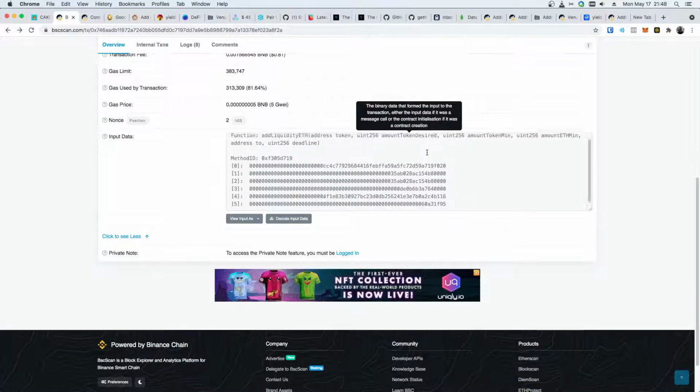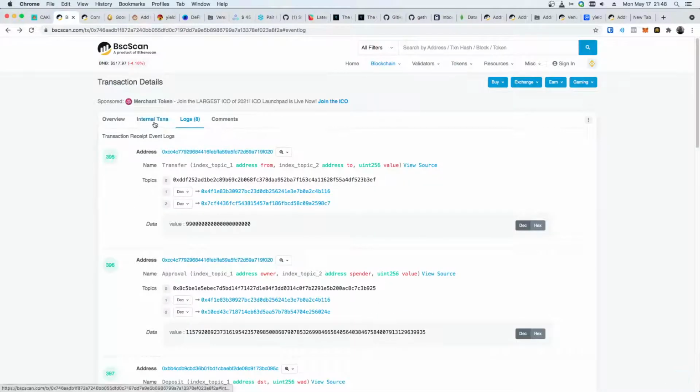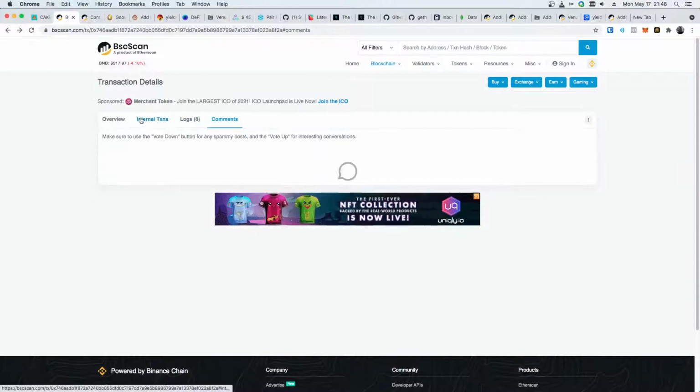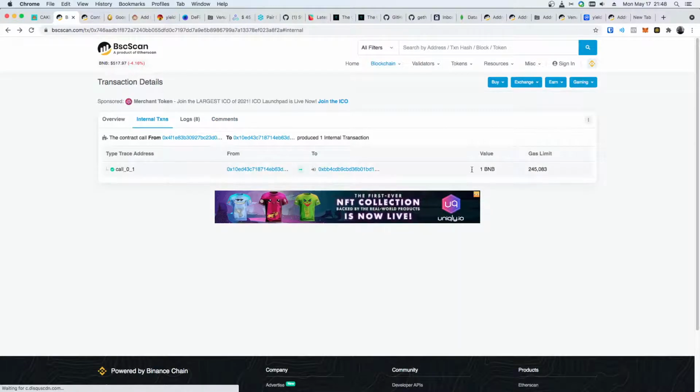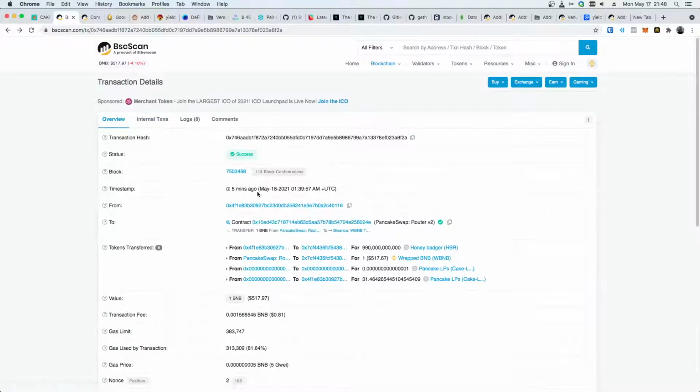So those were things that happened as part of this transaction, I would think. Nobody's made a comment yet. So yeah, he took one BNB and wrapped it and liquidity pulled it out.